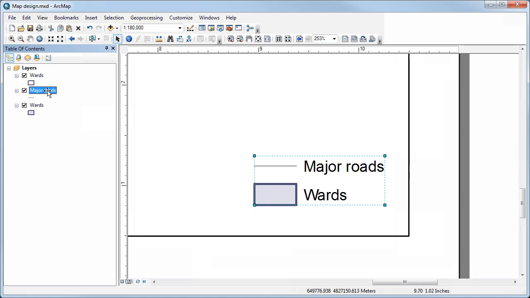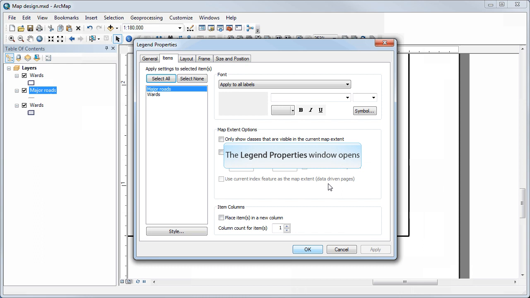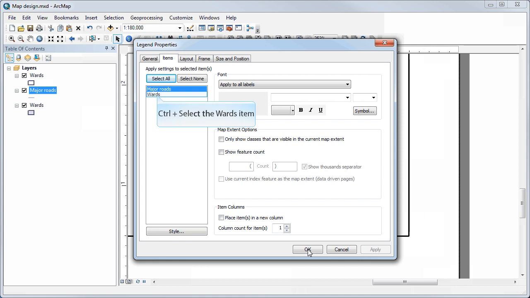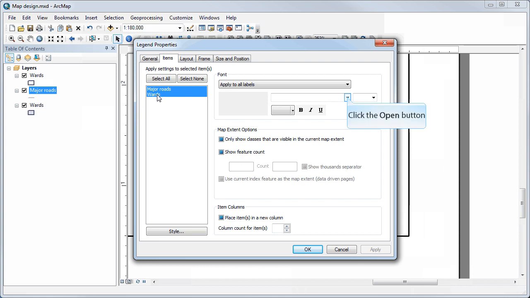Some other things you can do: if you're not quite happy with the way the legend is being shown when you first create it, you can just double click on it and update the properties as you wish. So for example, if I wanted to change the font that's being used for both of my legend entries, I can select them both. I'm just control clicking there to select them.